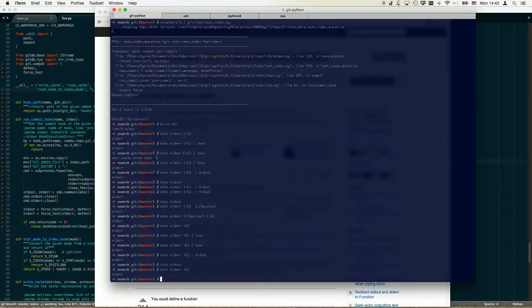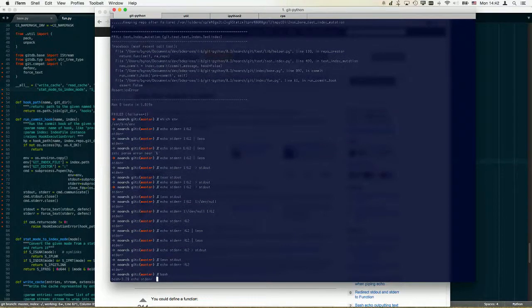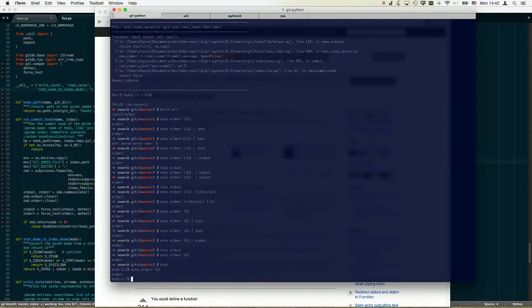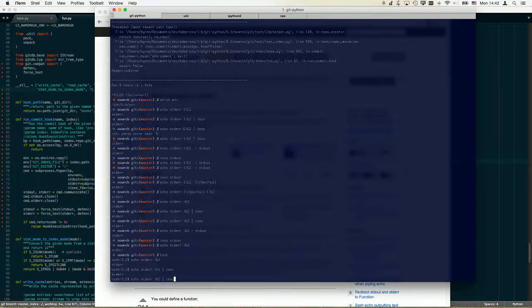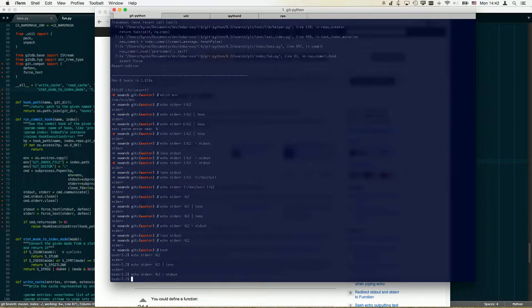So let's try that one more time. Wow, confusing. So now it works as expected. It's a Z shell feature. See? If I pipe this to stdout now, then this should be empty, but it's not.